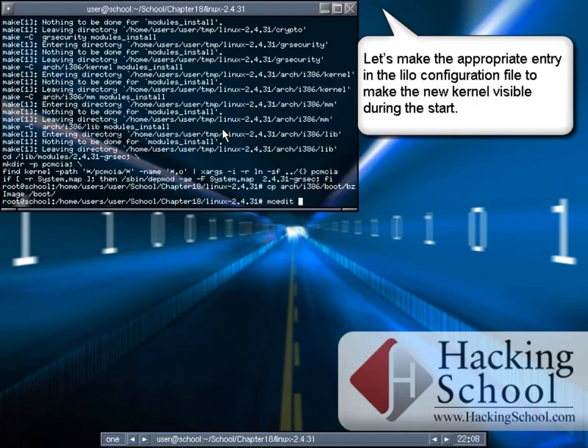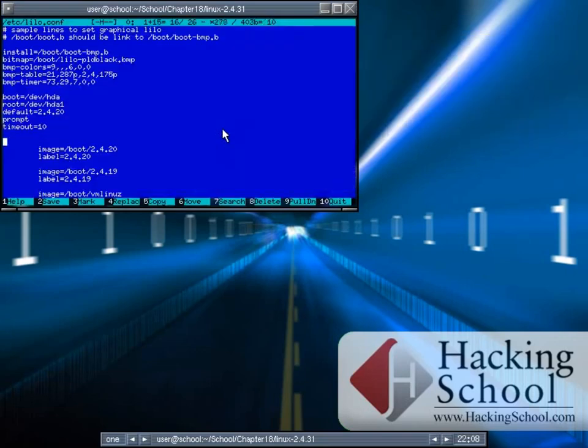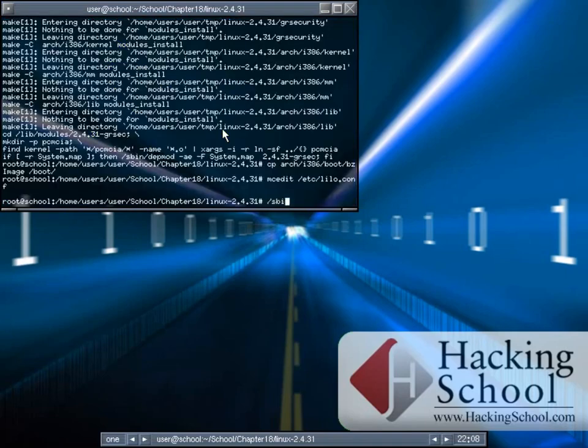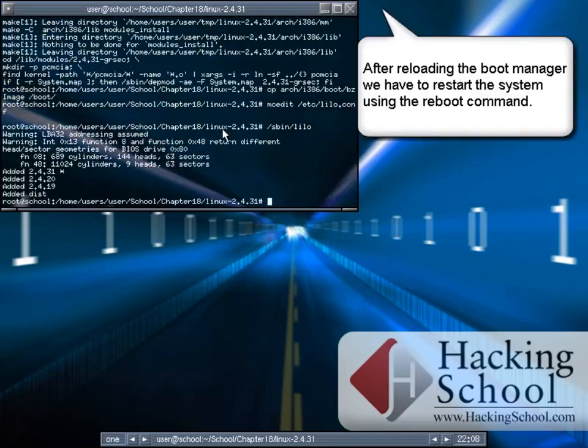Let's make the appropriate entry in the Lilo configuration file to make the new kernel visible during the start. After reloading the boot manager, we have to restart the system using the reboot command.